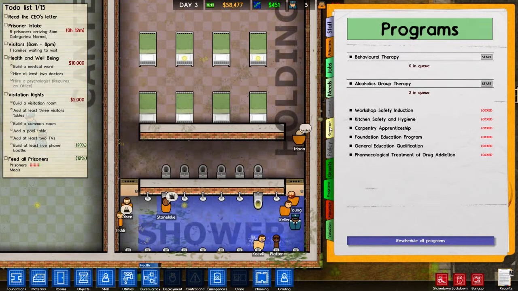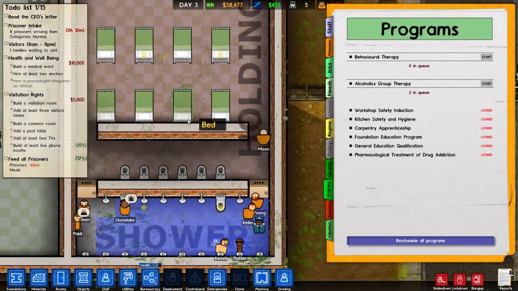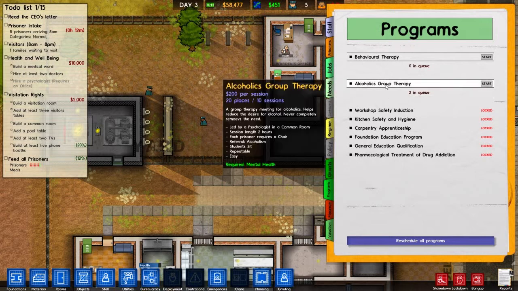Alcoholics who can't satisfy their needs are going to try to satisfy them through stealing. They are going to get more and more agitated as their addiction flares up, and they are going to become problems if you don't do anything to treat them. Now, alcoholics group therapy doesn't have any kind of chemical replacement. It is literally talking therapy, okay? And they're going to need a common room to have that in.